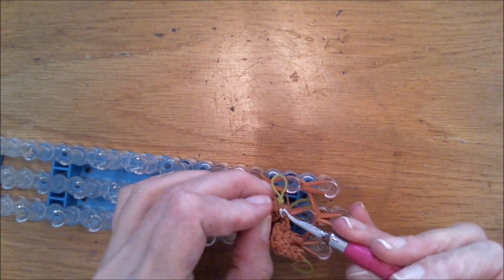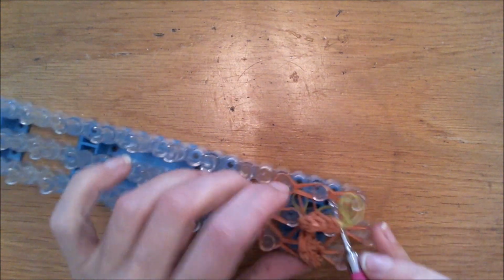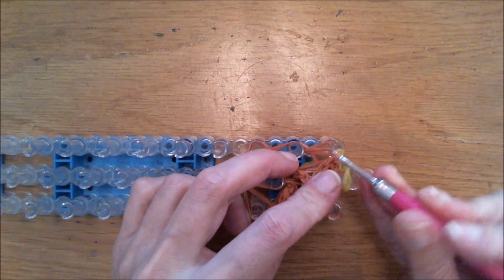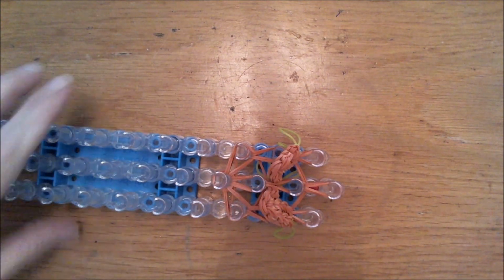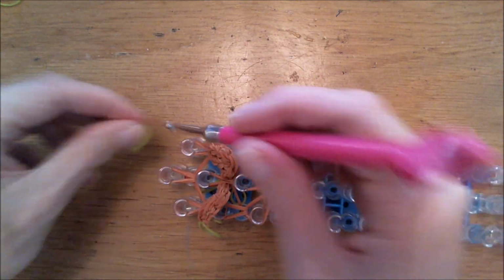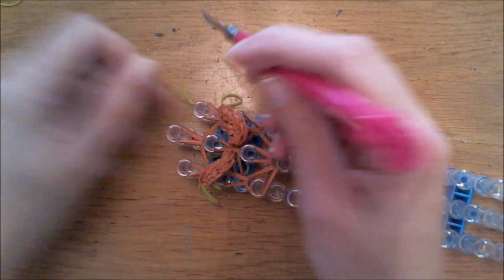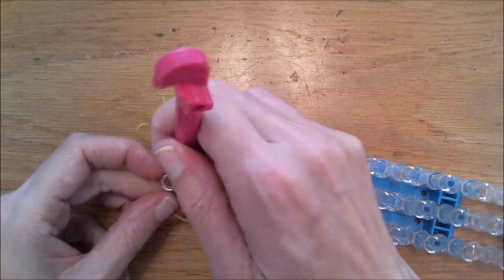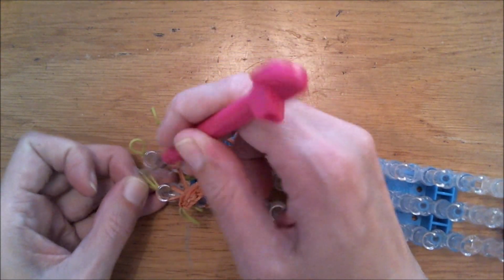So stick your hook through the middle portion of that ear, middle row. Lift up the last loomed bands here on the side. And also slide that ear onto there. Yay! And that's about it. So grab 3 different color tying bands again. And tie off the top of the head. Oh, I missed a few loops here. Like this. Remove this from your loom.